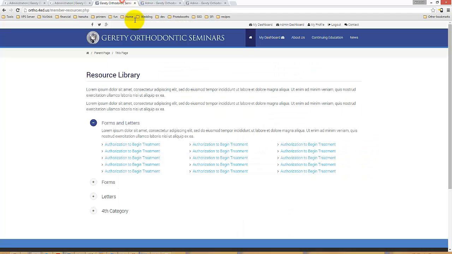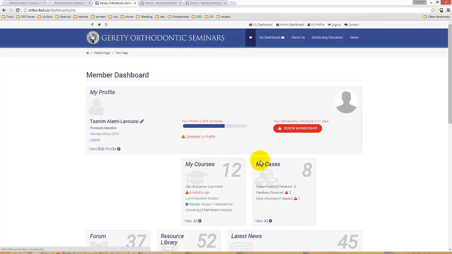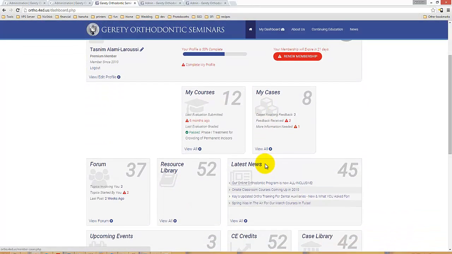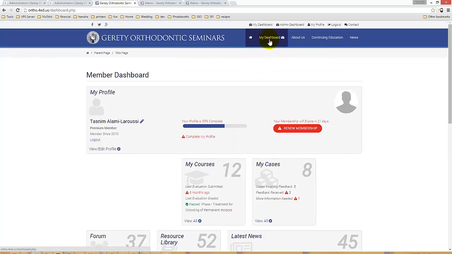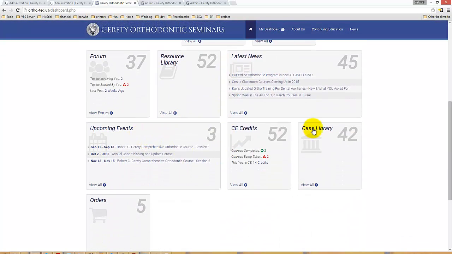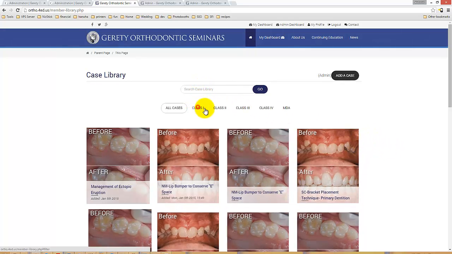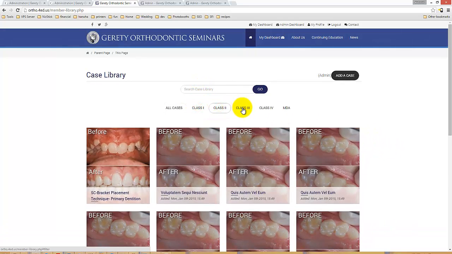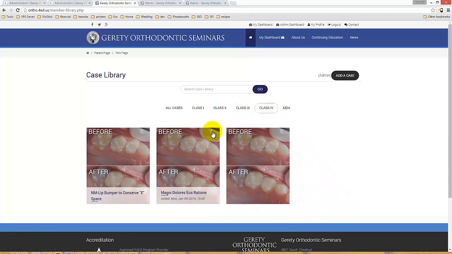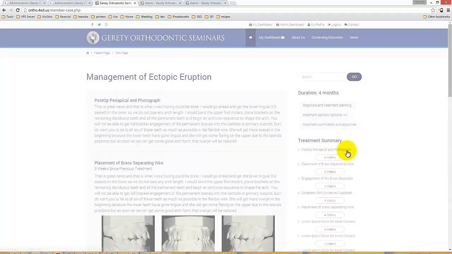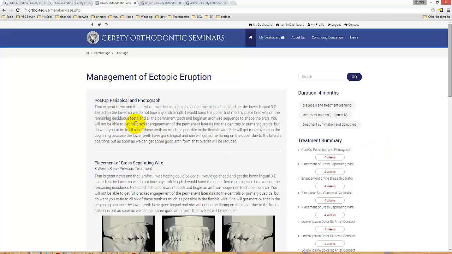So the new site will be, my cases here. I'm sorry, not my cases. This will be case library. Okay. This is where we'll actually have some of these categories here, and we're going to do a little isotope gallery where we can view these cases. I'm going to click on enter for any one of these. And you'll see that we're kind of making use of more of the screen.